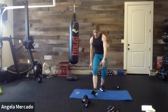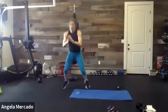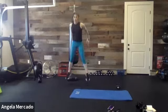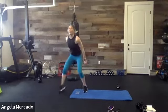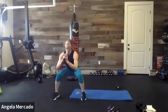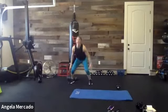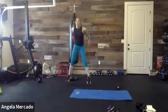Here we go. There comes that squat to a bound back pedal. All right? Watch it. Squat jump first. Bound, back pedal. Jump, bound, back. Jump, bound, back pedal. Hold up. Jump, back, back pedal. Woo! It's hot. If you get tired, just do those jumps. Pick one or the other. Halfway. Come on. 15 seconds.